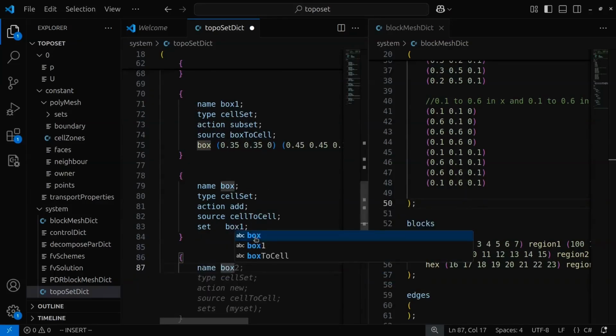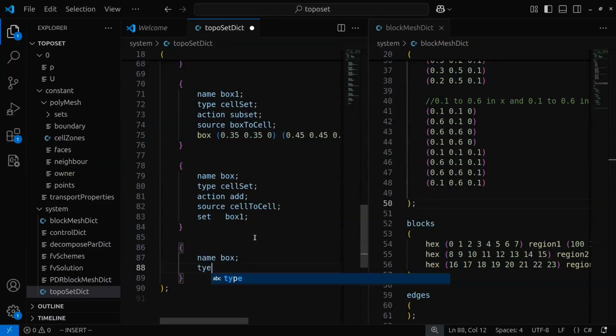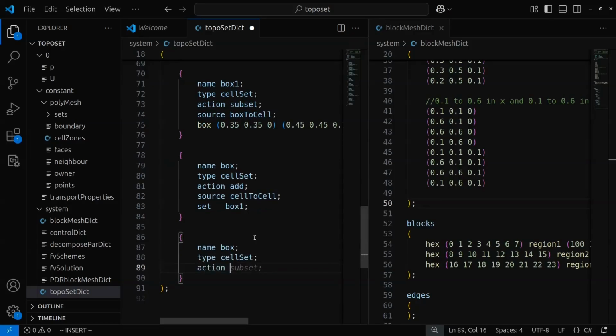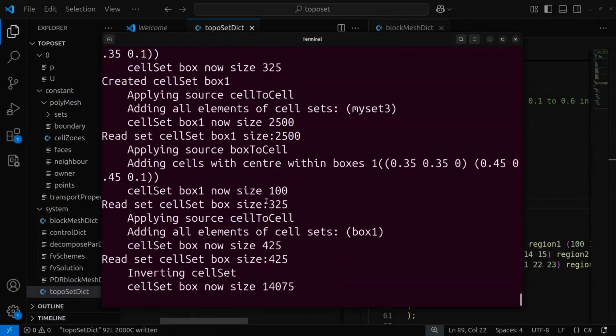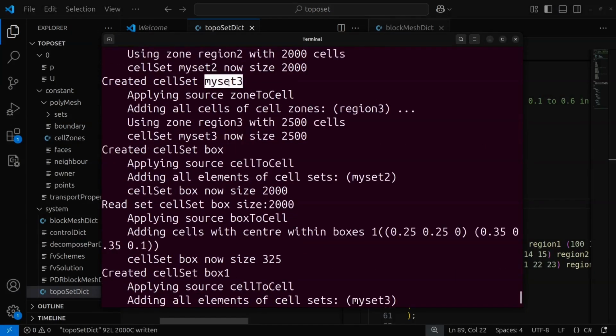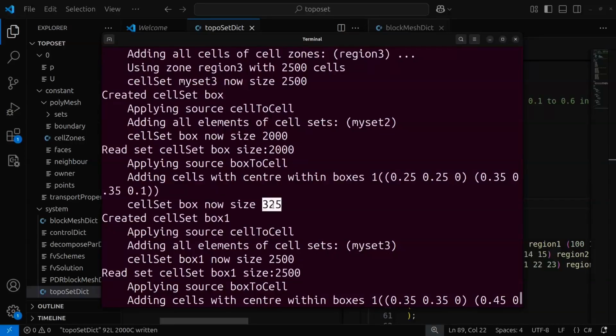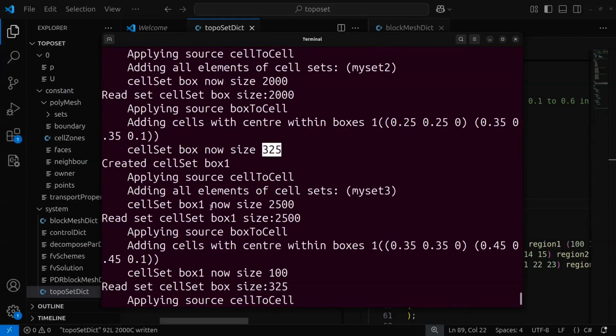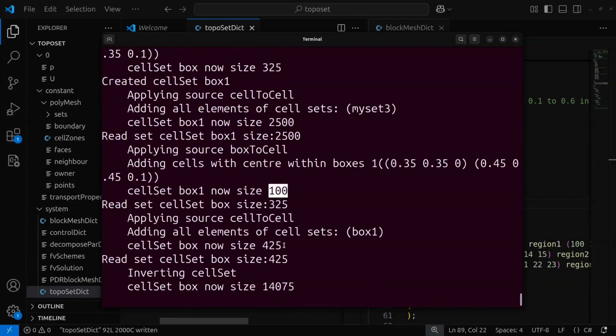Name box, and then type cellSet, and then action is invert. We have my set 3 here, then box here. Box selected 325 points here, and another box 1 selected 100 points. Total there were 425 points, and eventually this much in box.